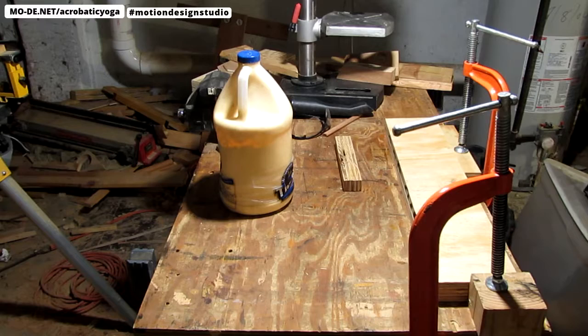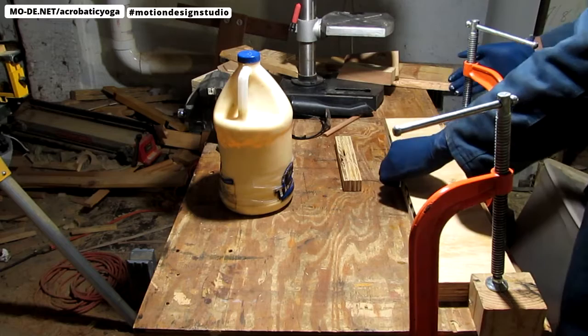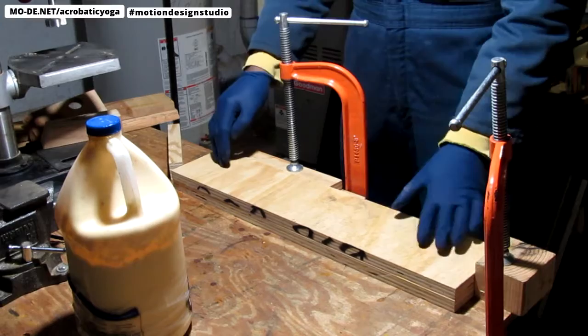What you want to do is put a clamp here, clamp this down, clamp this block down, right? Put the piece together, and then just let it sit for a little bit. Once it sits for a little bit, it'll slide a lot less, and you can go ahead and add more pressure onto it with more clamps, okay? So now I had it sit for 30 minutes, I'm gonna go ahead and give it a good clamp down.